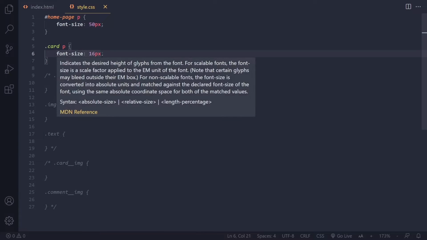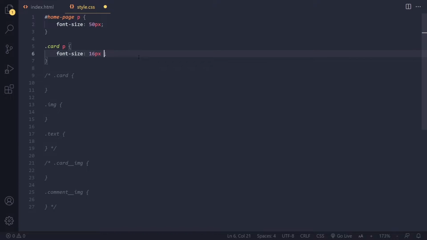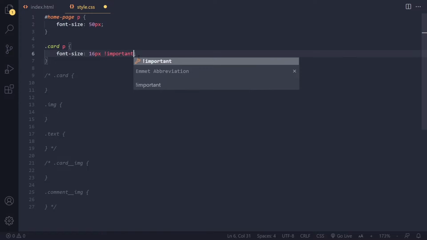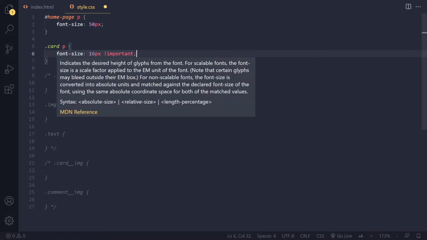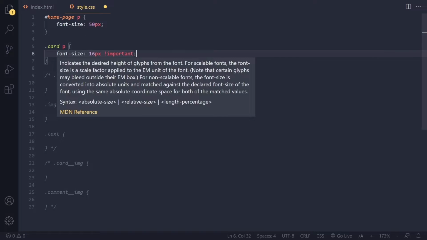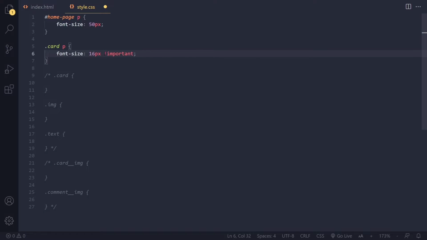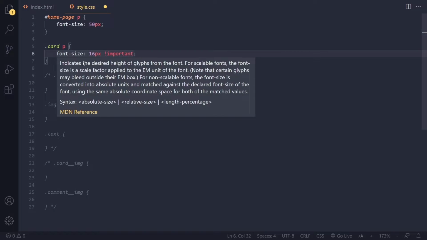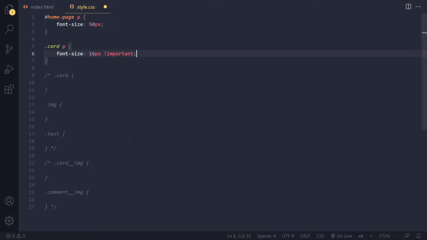And so what some people even try to do is they try to use the important rule here. This is like a trick to force the browser to apply the font size, to apply this declaration, even though this is less specific than this one. So this is like an escape hatch from that specificity mechanism. Well, this is also not really what we want to do. Now we make it even more complicated, because now we're deviating from the normal rules, and we're sort of forcing the browser to apply this. So we also don't want to start doing this because then we're going to have these important rules all over the place and it becomes even more difficult to manage.